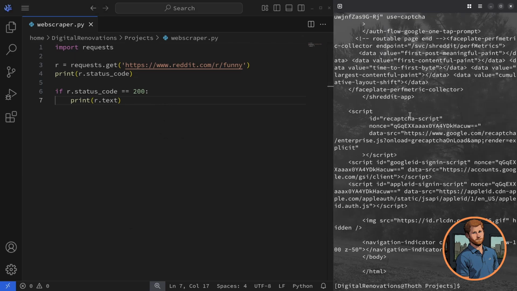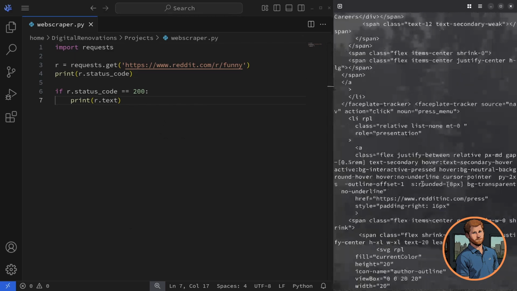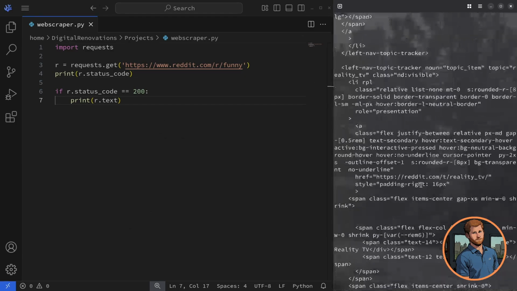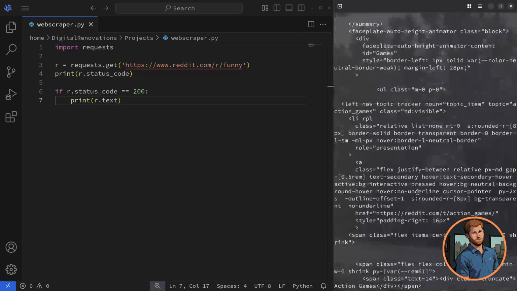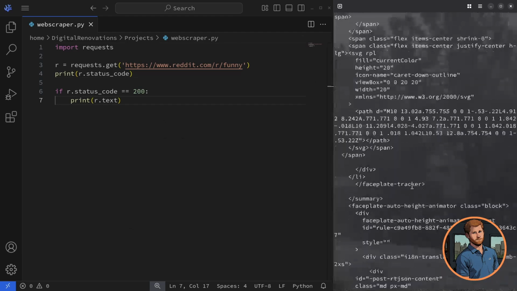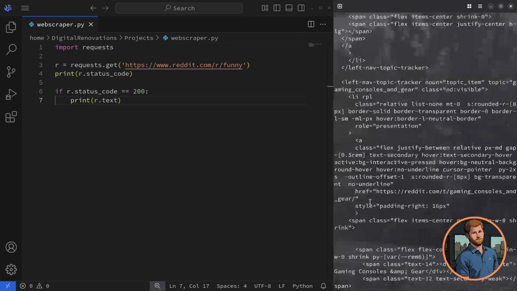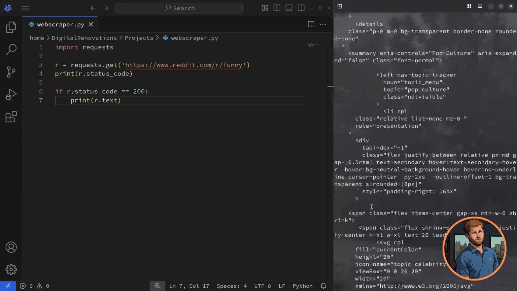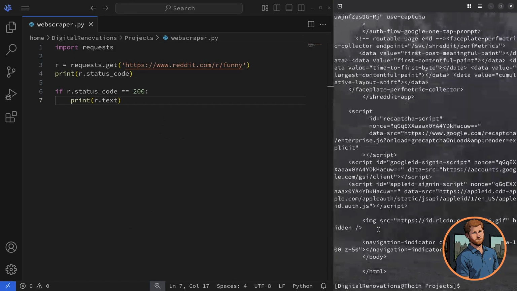Hit that again. Oh, boom, a giant wall full of code. So if we can go all the way to the top, let's see if there's so much here that it stops us going all the way to the top. Scroll and scroll and scroll. There is a lot of code that sits behind Reddit. At the very top of that, we're going to see that we got another 200 code. We know that we got a 200 code because we can see the website code that's come back. And congratulations, you've just successfully pulled the code from the Reddit front end down and you can see it.